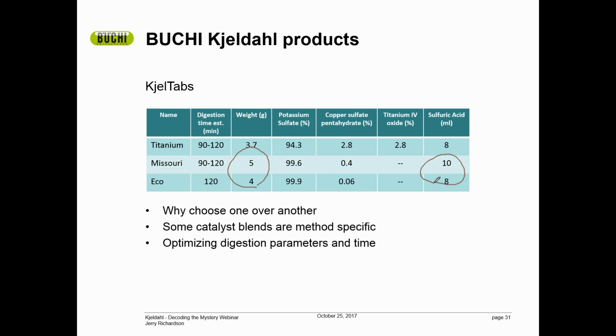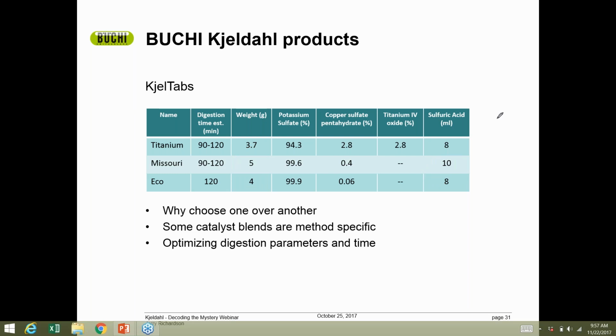And we need to make sure that we account for that so we don't overconsume the sulfuric acid and then crystallize. There's a nice study that came out of Canada that talks about that specifically, where you can do the math to determine if you need more than the 10 milliliter minimum that we recommend. Okay, if anybody needs that, by all means get in touch with me and I'll get you the study.